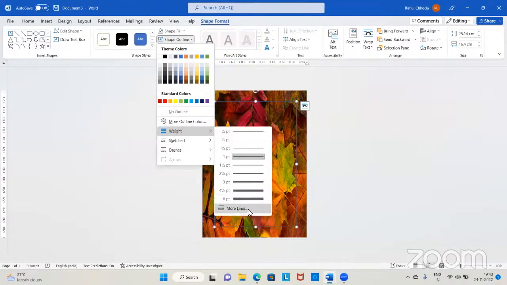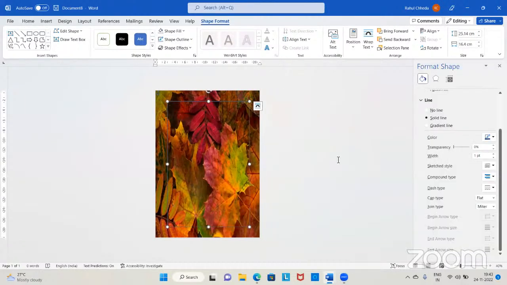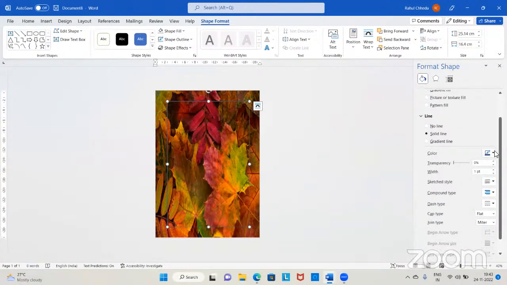And for the outline, let's first make it a thicker border. Let's go to more lines and see if we can increase the points of this. We also need to change the color, so we'll make it yellowish and increase the width of it. As I go on increasing the width, I can see the change.